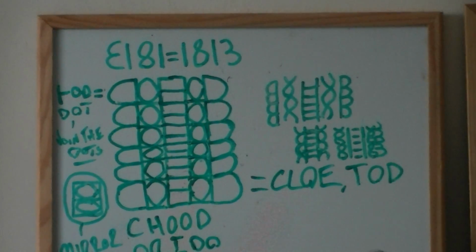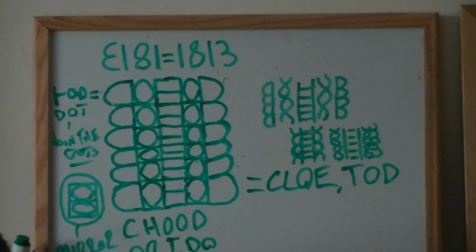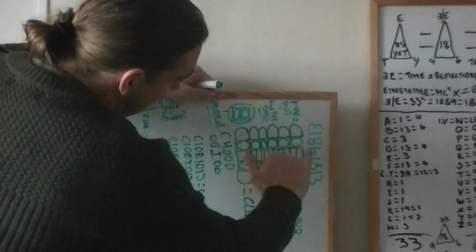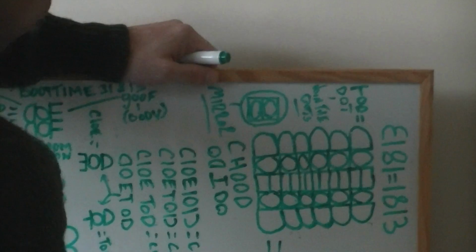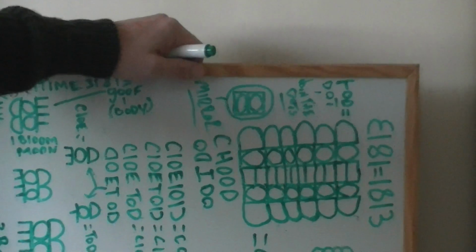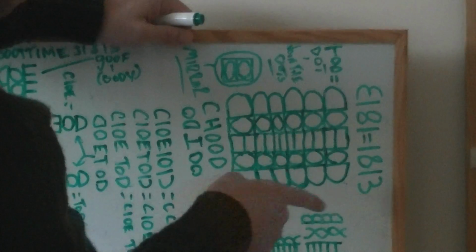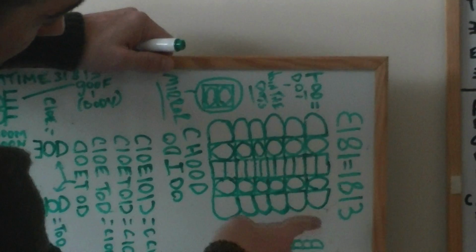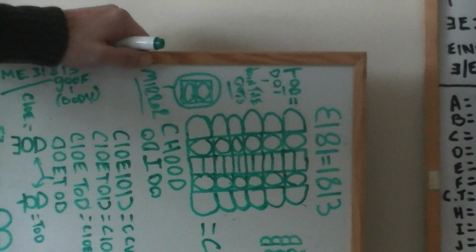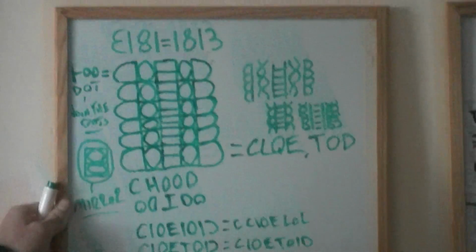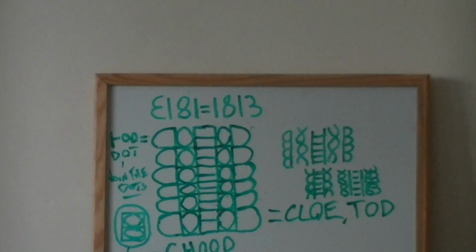Interestingly, not only do we have Chloe, but when we turn it around, as you'll see, we have TOD, up the other way, T-O-D, Todd. So hello, we got Chloe and Todd now. Also, it's interesting because it's D-O-T and T-D-O-T, which is dot. Dot to dot, or join the dots. I'm sure we've all heard that saying before. So, we've got Chloe and Todd.